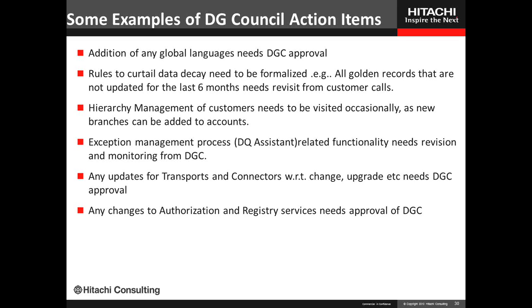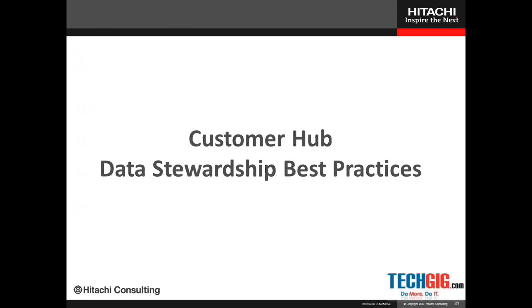Then you have the exception management process, more to do with privacy-related activities, to make sure you are complying with the compliance rules of specific countries. Also any updates to the integration technology: if an organization decides to upgrade their integration or go for another tool, it also has to be approved. So these are some of the examples where people go back to the Data Governance Council or engage the Data Governance Council in making those changes.